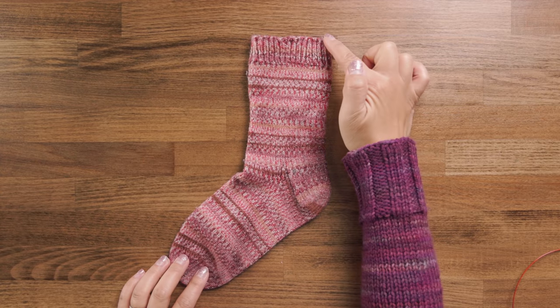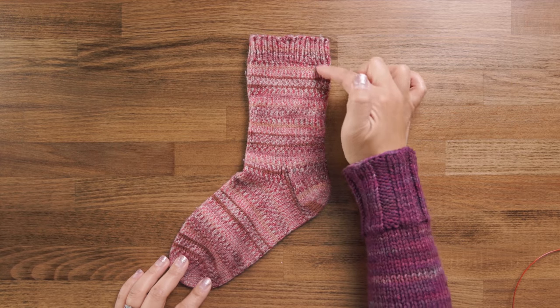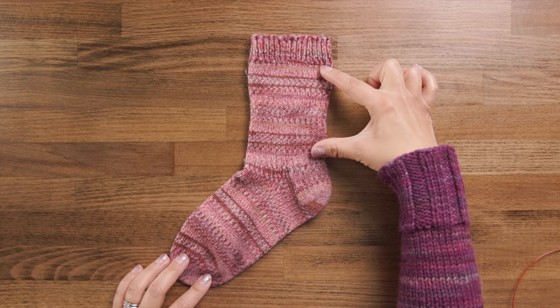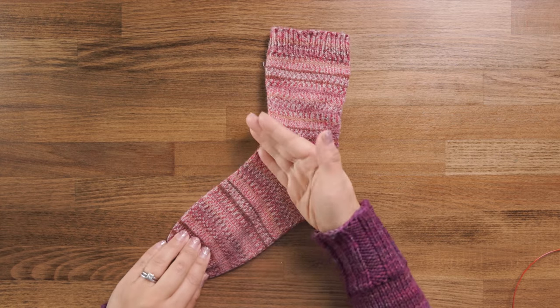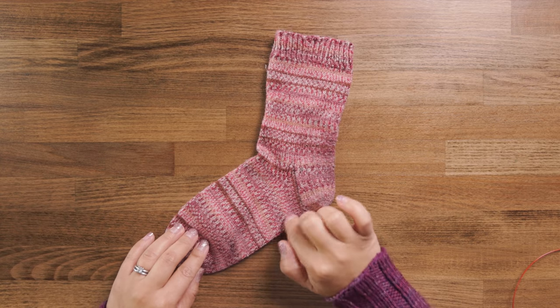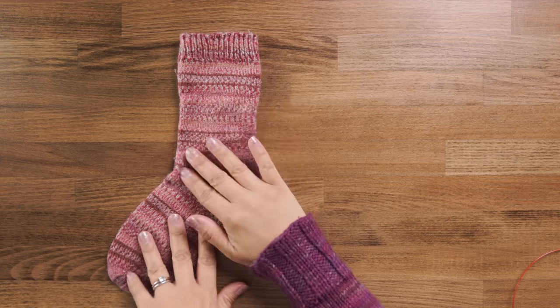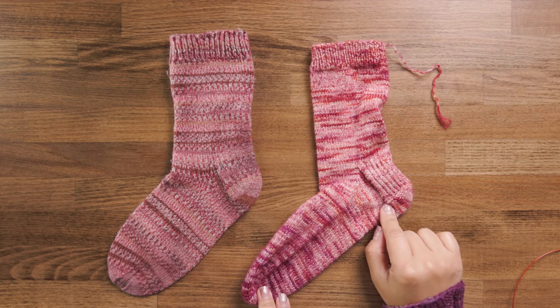This is my very first pair of hand-knit socks, and I still wear them to this day — I think I made these in 2006. This pattern is really the simplest pattern, and I continue to make the same sock even now. You just cast on 60 stitches, knit one-by-one ribbing for about an inch, continue in stockinette in the round for the leg, knit a heel flap, turn the heel, and then knit the foot — again 60 stitches around in stockinette — and finally finish with toe shaping. This first sock and the sock I just finished are exactly the same pattern, and I still make it to this day.